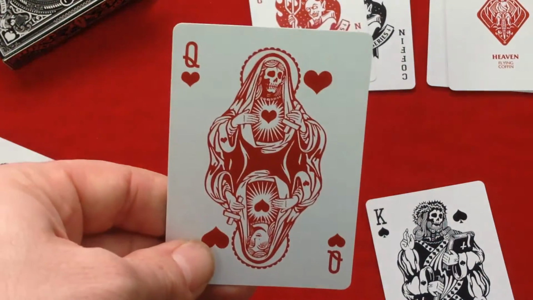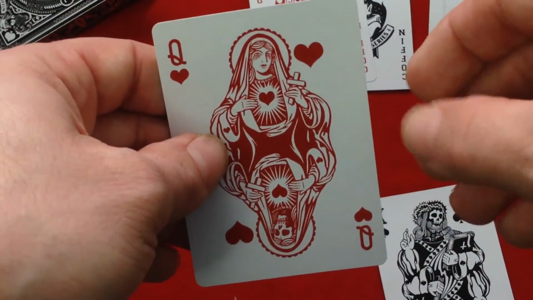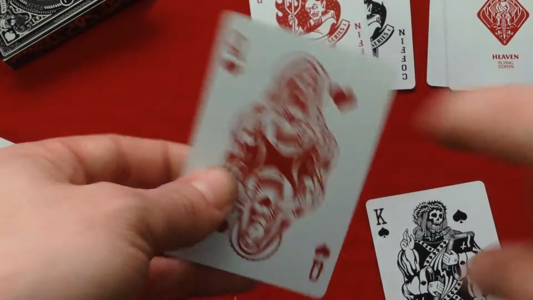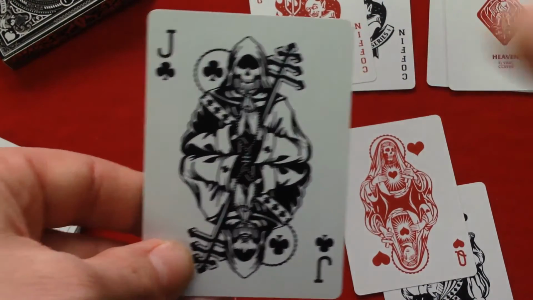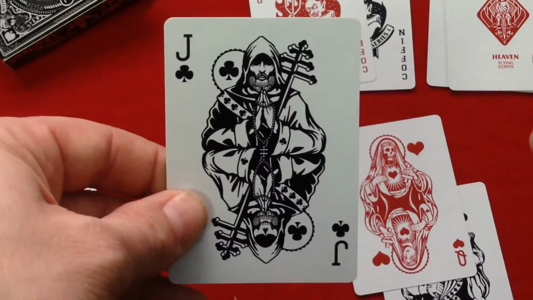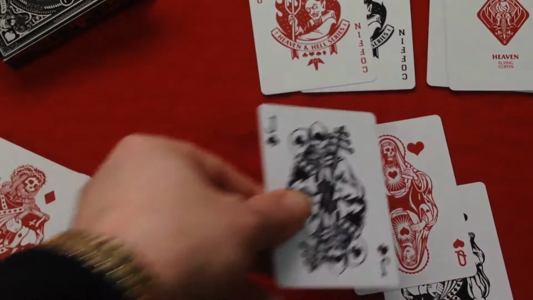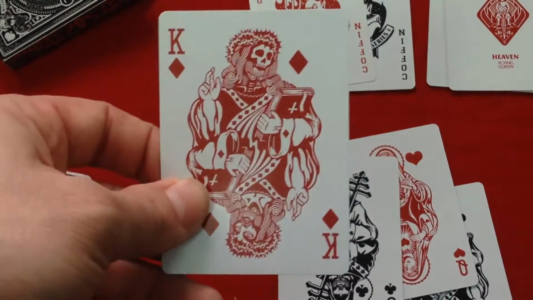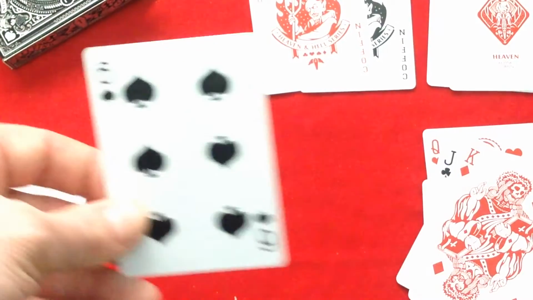You see the same thing with the queens. And this one's holding the cross upside down. And then the Jack, it's this guy, I don't know who he's supposed to be. Some kind of a saint or something. And you reverse it. And then you see the other kings, they're all the same, all the court cards. So that is that. Number cards, fairly standard.